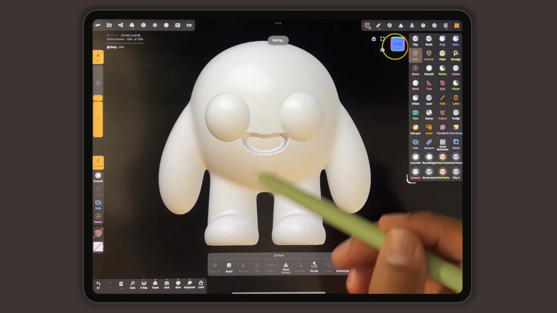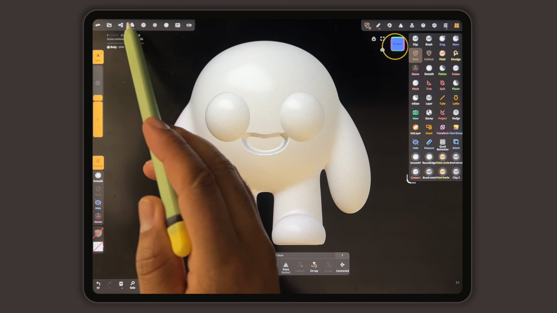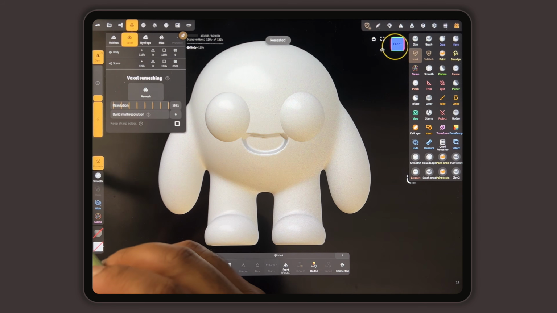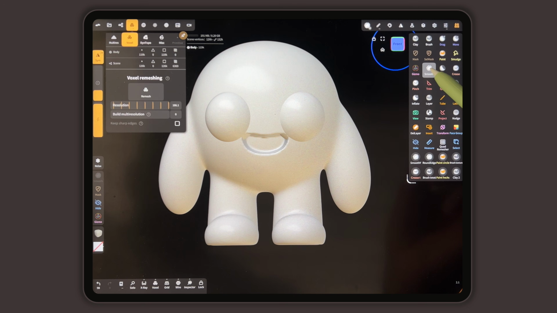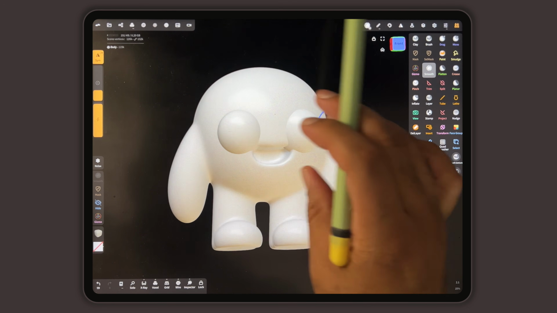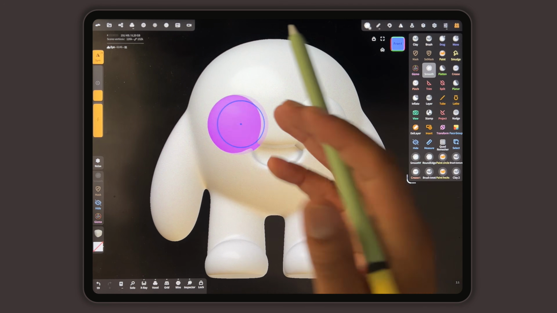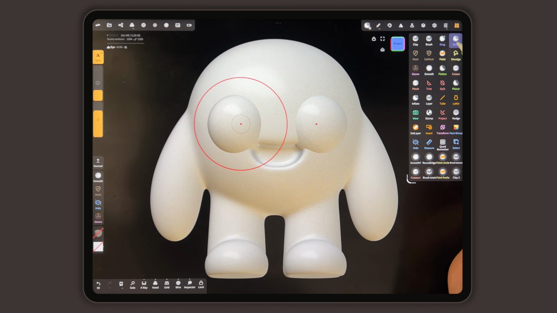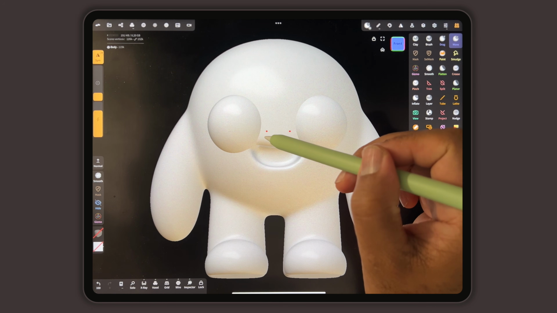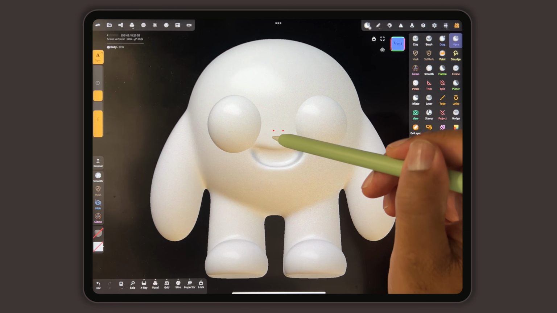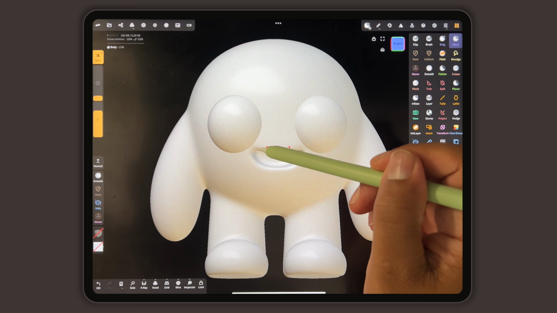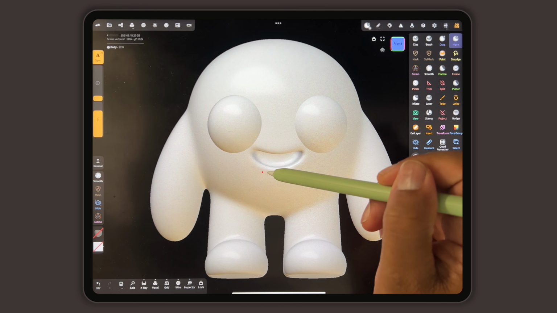So once I do something like this, I like to voxel remesh again. So go back up here, and then we'll just voxel remesh, maybe like 185. And let's take smooth, and let's smooth out the mouth. Okay, and we can see that our eyes are kind of bleeding into the mouth. So you can either move the eyes, or you can take the move tool, and on the head, you can sort of just manipulate this to kind of move the mouth down. And you can make it smaller and just kind of make it exactly how you want it.